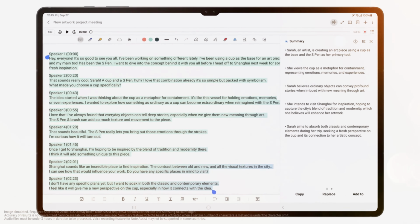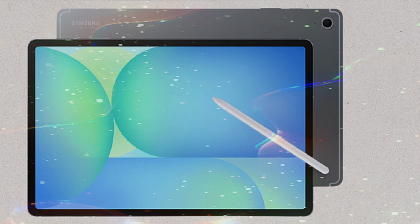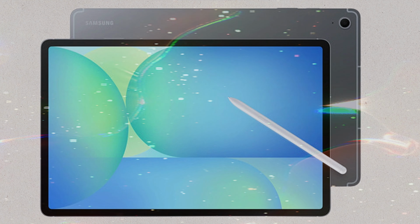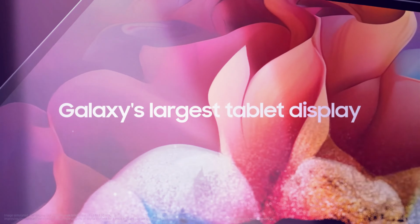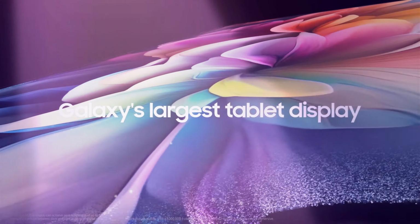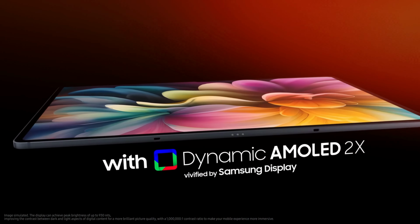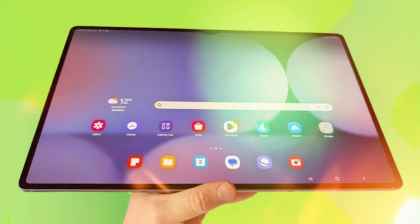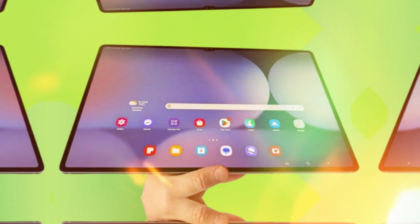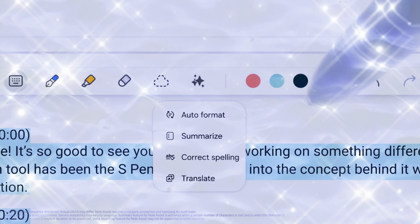Samsung's display technology has always been one of its strongest weapons, and the Tab S11 Ultra could be the company's showcase piece for its most advanced AMOLED or possibly hybrid OLED micro-LED technology. Imagine a 14.6-inch screen with 3K resolution, 120Hz refresh rate, HDR10+ support, and peak brightness levels that make working outdoors effortless. For artists, designers, and content creators, this display could be nothing short of breathtaking. Combined with the next-gen S Pen rumored to have improved latency and advanced pressure sensitivity, the Tab S11 Ultra could become the most versatile digital canvas on the market.